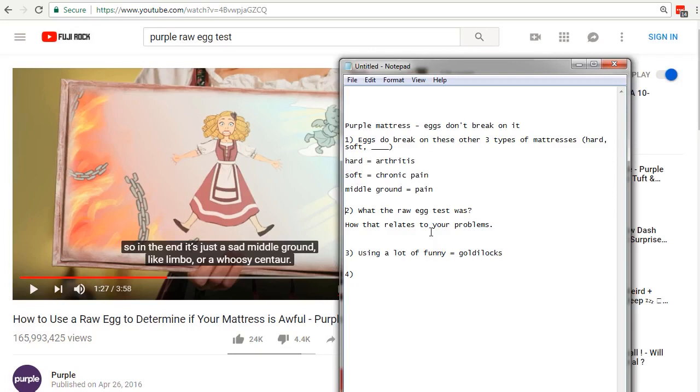And at the same time, it's showing you what are the crucial points, what are the things that you need to show. So they're really focusing on the pain, funny, and then pain, and then they're showing how the raw egg test works. So the things that you definitely would need are these items here. You would need to show the problem or the pain, and then of course the solution.